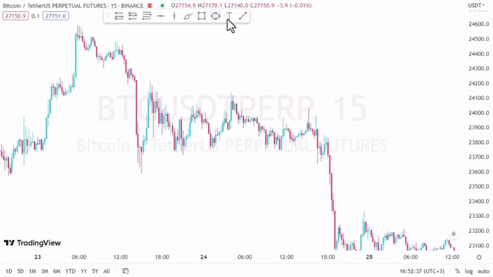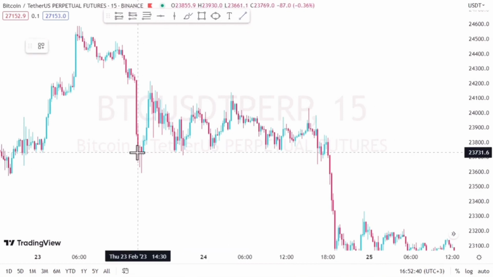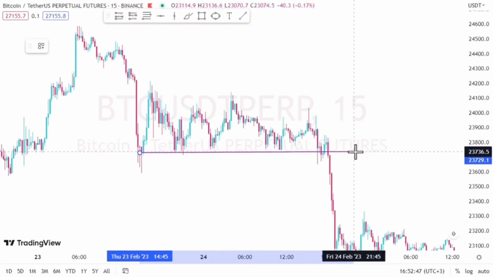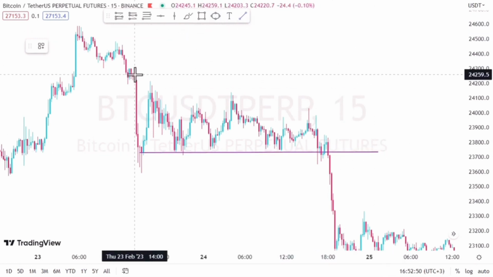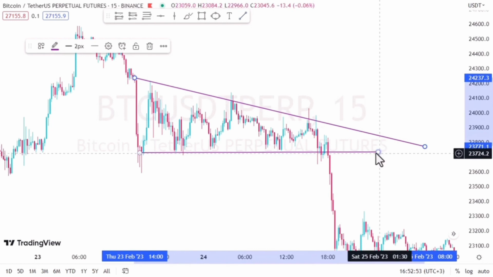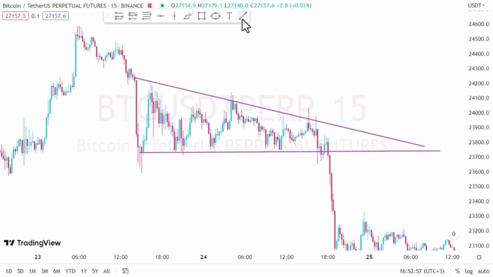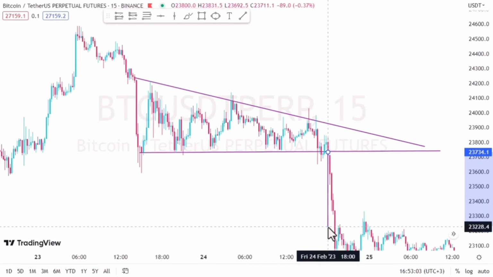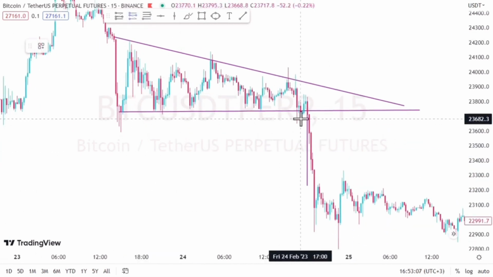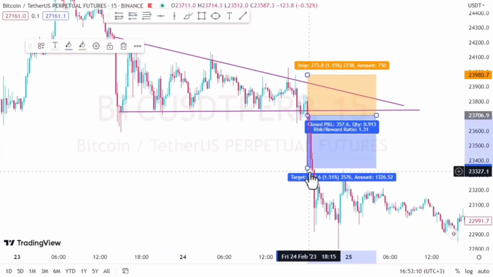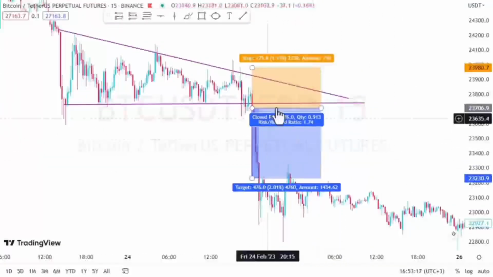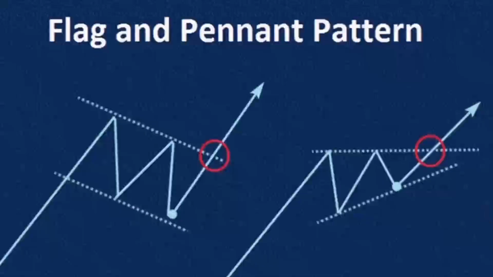So here's an example for a descending triangle. This is the bottom of our triangle. And so this is the support level and the resistance level here. You can see as soon as the price breaks it, how much it will go down. We determine this distance here, we put it here, and did it hit our target? Yes, it did. If we took a trade here, we set our stop loss here.